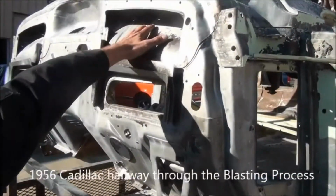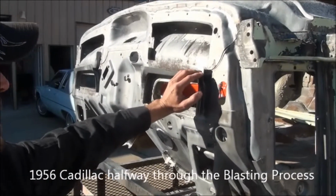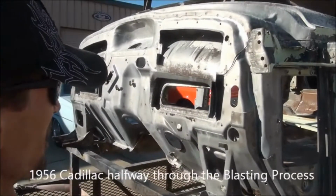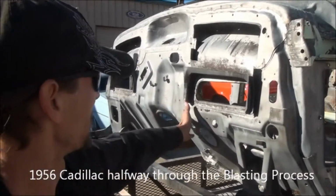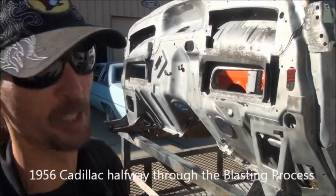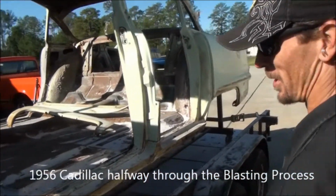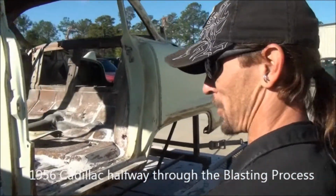It'll get all this paint off, all the original material, but it doesn't do a very good job of getting the rust out. So we're gonna have to come back and spot blast all this with sand once we're done. But you can see what kind of shape the metal's in. You really start getting an idea of what kind of shape the car is in at this point here. And so far, amazingly, as old as this car is, sat in a barn 25 years, it structurally looks really nice.